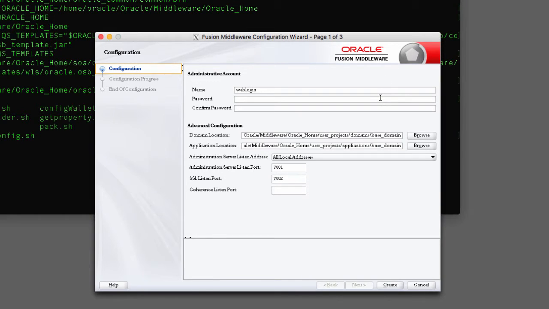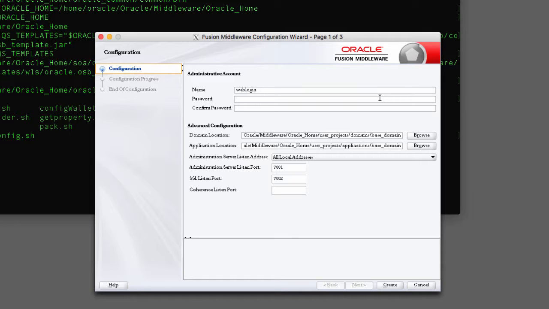This is pretty straightforward. This is pretty quick. There is a table of values in the beginning part of lab number 3 that tell you what username and password you should use, what the default domain location and application values should be, the ports, the listen addresses, and so on and so forth.